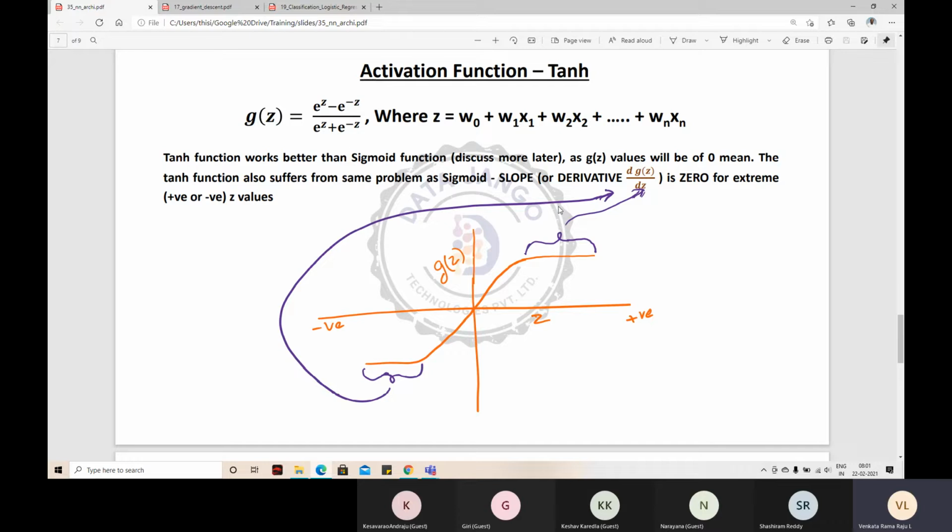So in tan h also we have the same problem, right? When you substitute z values, when z values are too big or too small, it actually becomes flat, right? Derivative may become zero when z values are too big or too small. So the solution for this is, when you choose random values, the random value should not be too big or too small. Okay, we'll see that. Whatever concept we are talking about is called vanishing gradients. Okay, there will be exploding gradients and vanishing gradients problem. To avoid that problem, we need to choose the weights in a proper way.